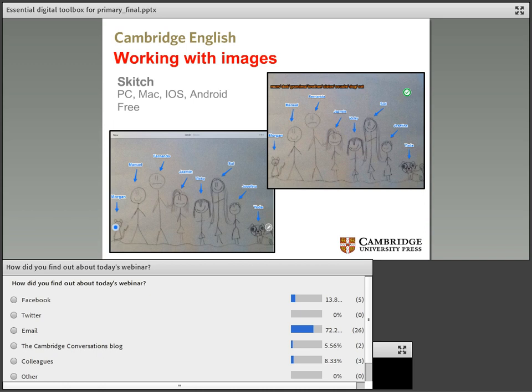This is actually my family. So you can see me in the middle. I'm the shortest in the family. My husband and my children are already much taller than me. And my pets, you can see all my family represented there.